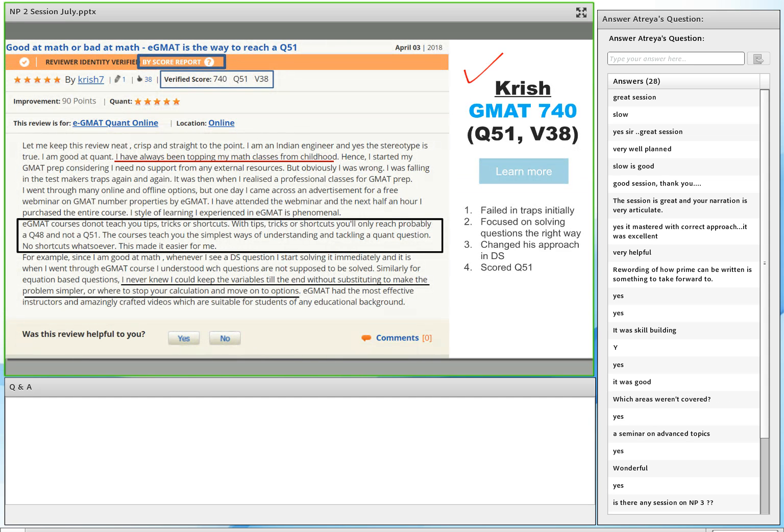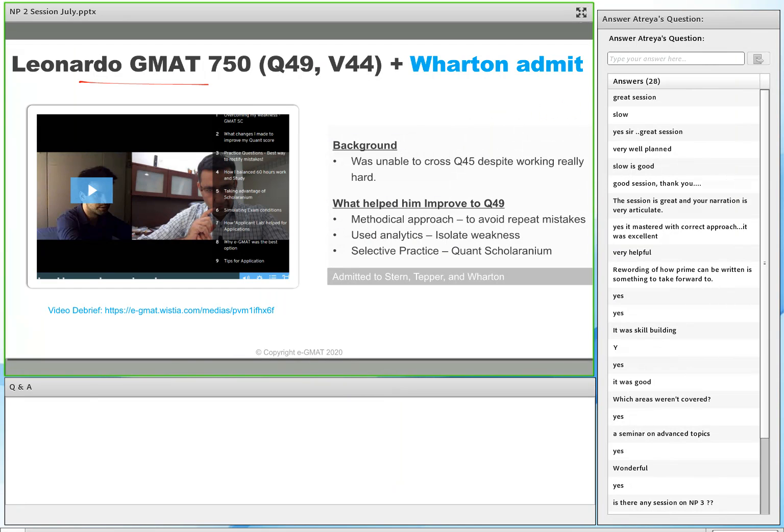We had this example of Krish, and Krish is someone who was good in math, generic math. He was really good, but he still faltered a lot. He could not get into that Q50, Q51 range, despite being really, really good in math. Then he understood that there is a proper approach to solve questions. If you do not use those approaches, things are going to be difficult. That is something that even I want you people to keep in mind.